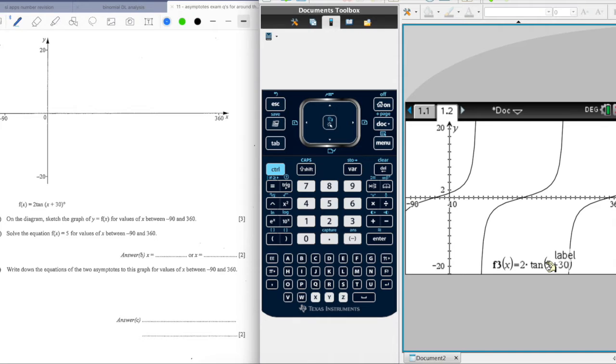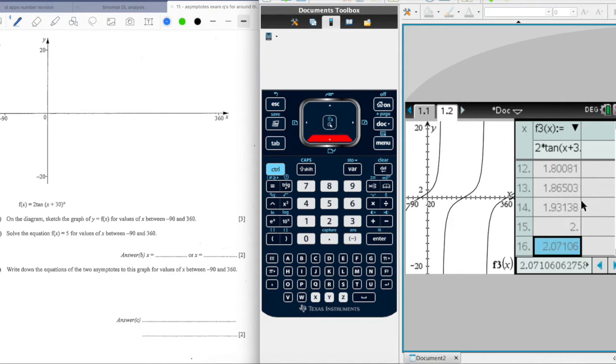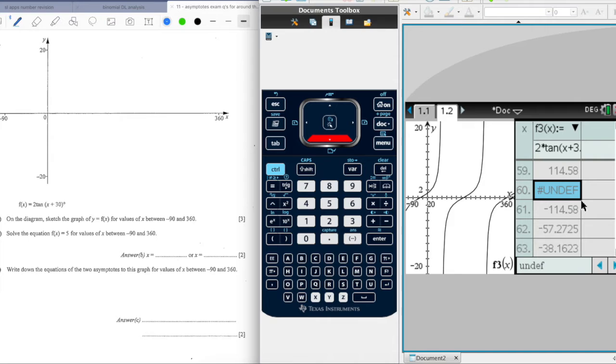So now we have the actual function drawn, and the first question, part A, asks us to sketch the graph onto the axis. And I would always start with the asymptotes. So we're not sure on this question where to find the asymptotes because we don't have a denominator to make equal to 0. So if you're wanting to find them, we can do Control T, and we're looking for where x is undefined. If we keep scrolling through this, eventually we should find some values where x is undefined. We just passed one there. So x is undefined at 60.